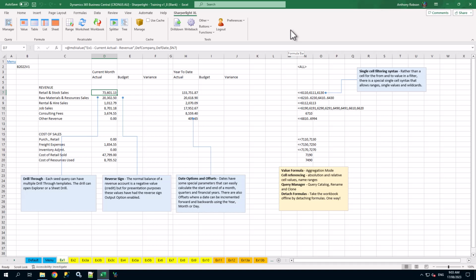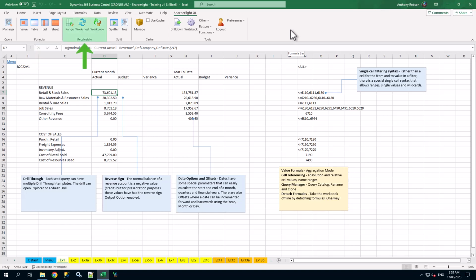Sharperlight's main application is the Query Builder, where you can define and preview a query. Query Manager opens a window that lets you see all available queries in all workbooks currently open. You can create new, edit, or delete the queries from this window. In the Formula tab, there are 4 types of ND formulas: value, table, list, and sheet. These are all varying ways that you can output data into a cell constructed from Query Builder.